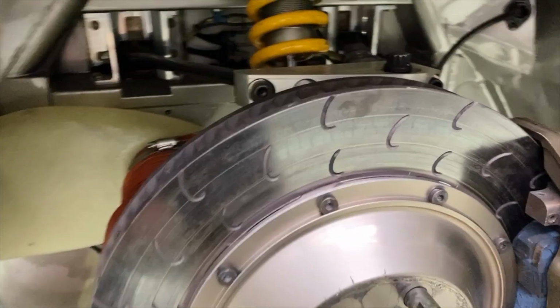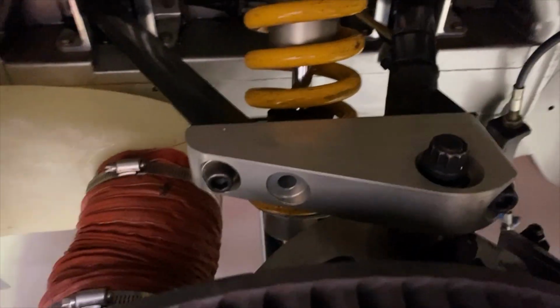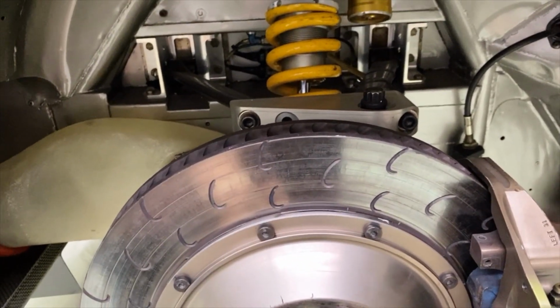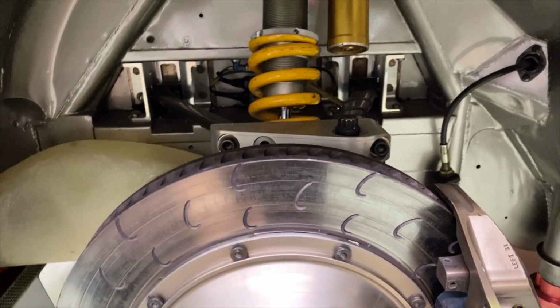And I also failed to mention that the camber adjustment is in here. So to change the camber, you put different size shims in here, which then either leans this back or forward to give you positive or negative camber. But obviously we traditionally run lots of negatives, so it's either more or less negative camber. Let's go over to that HRT car now.